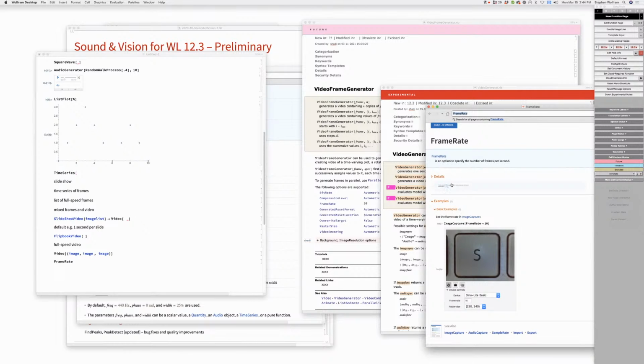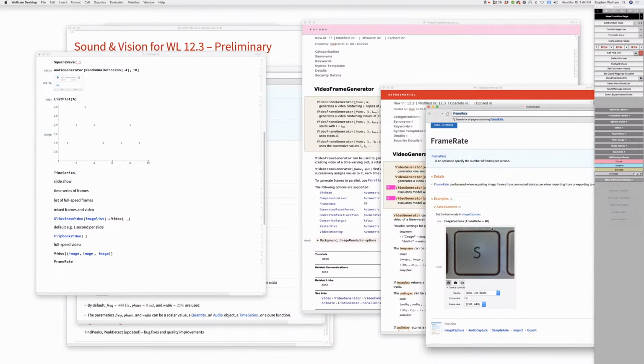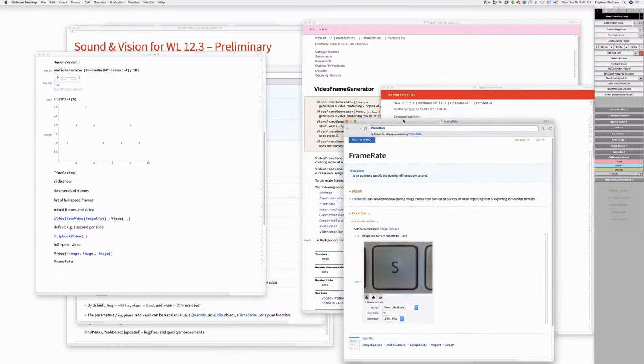Well, we could do a default frame rate here. I mean, we do have a frame rate option, right? What is that an option to? Well, video generator is one. Okay, so then let's just have it be an option to video. But then, as I said, if you pass video a file, it already has it. Yep.